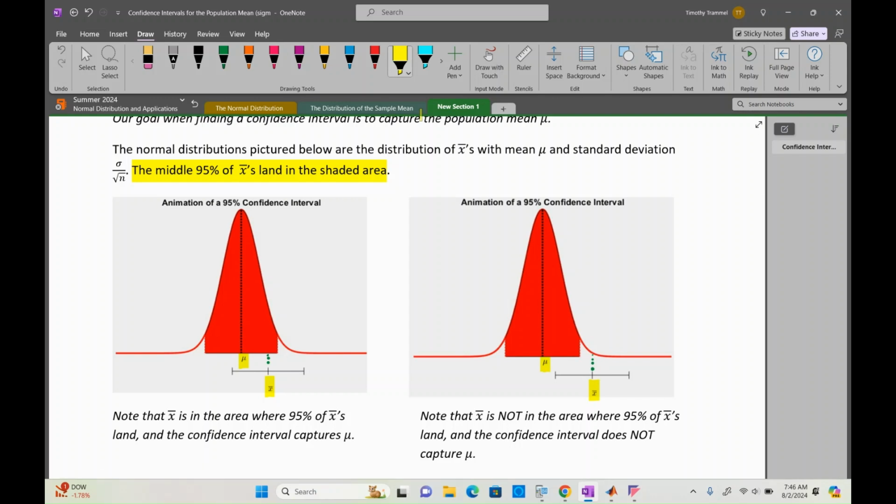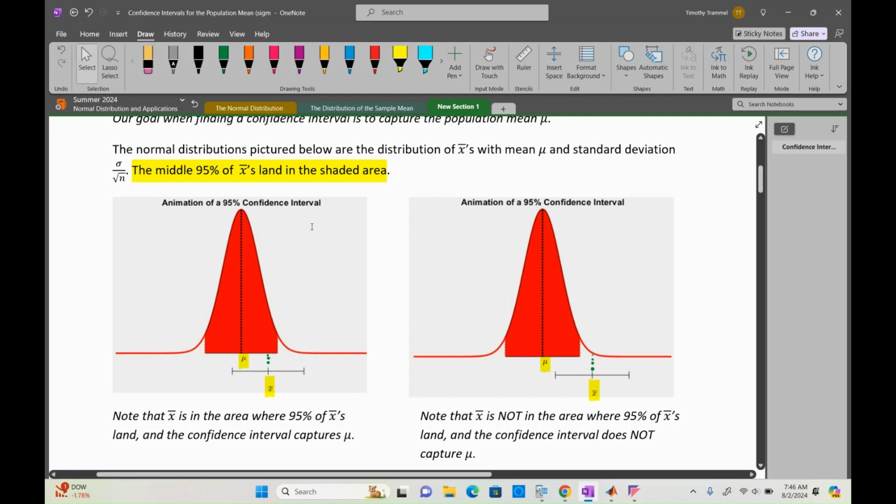This is something we will actually need to worry about, but it also gives you a visual on how this works. Yes, this does mean that 95% of the time we build a confidence interval, it's going to contain the true mean, mu, and 5% of the time it won't. Again, that's based on a 95% confidence interval. We will have other levels of confidence that we'll work with, but 95 is a very common one.